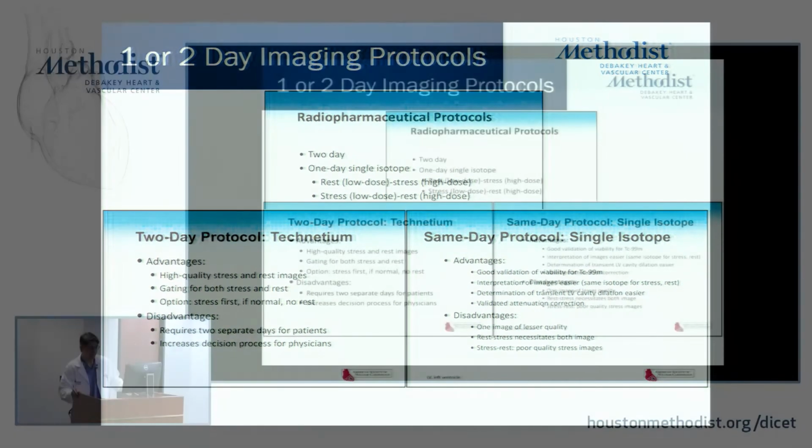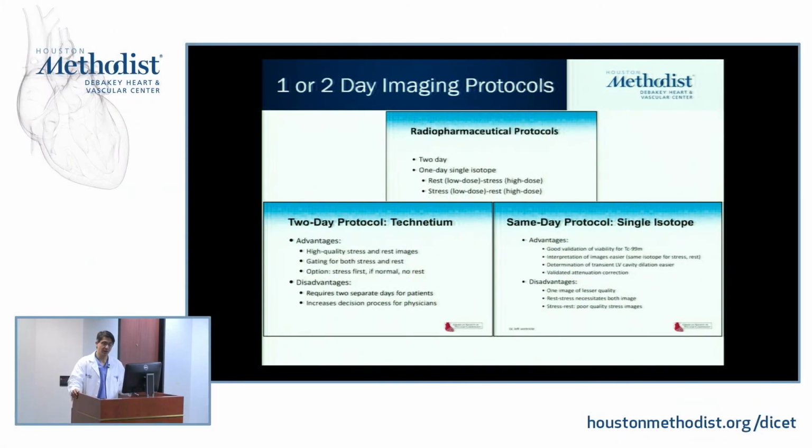So what are some advantages? Again, the advantages of two-day imaging are you get good image quality on both images. You have high counts on both sets of stress and rest images. And you can go stress first with this technique if you want to. Disadvantages are you need 2 days, and there's some decision making by physicians as well.